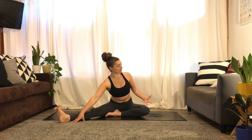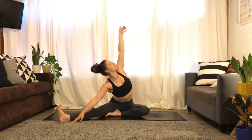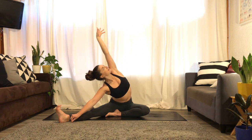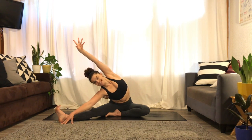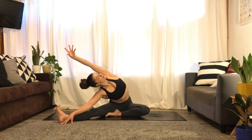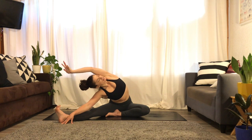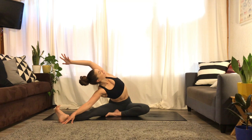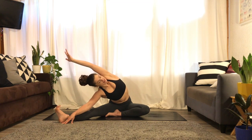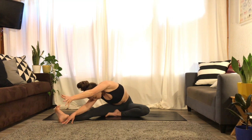As we inhale, reaching up through the right side body, find length and space. And as we exhale, tilting over to the left, maybe walking the hand a little further out. Keep both sit bones grounded, root the right knee down towards the mat. As we inhale, begin to spiral the heart open, draw the top thumb back. And as we exhale, melting the heart all the way down as we rotate the chest towards the ground.